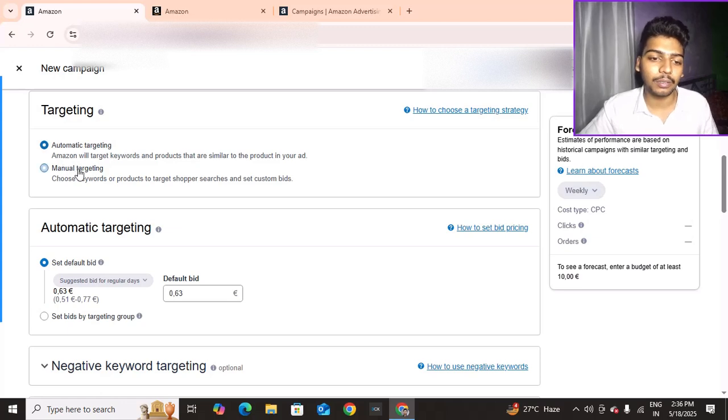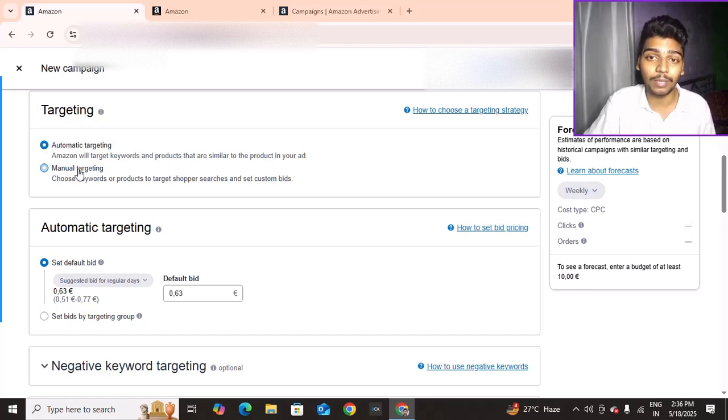Now for me, I don't know about the keywords for the product, and I want to know them without running my first campaign. So go to your Google Ads account and the Google Keyword Planner, search the basic keyword which people are searching, the main keyword, and you will get some close variants of those keywords and target them under manual targeting.